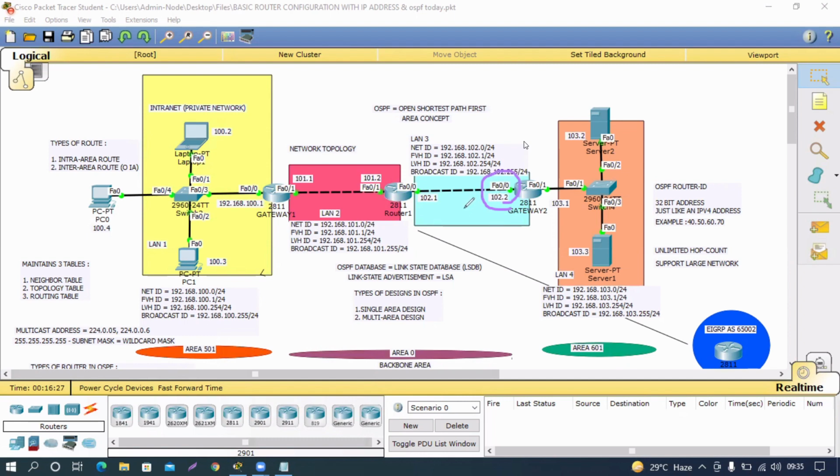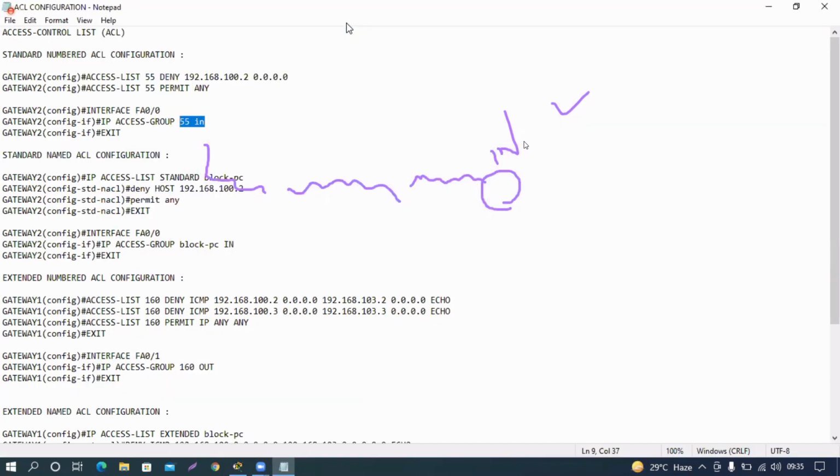And you are applying it because when this machine will be sending anything, it will come in, then it will go out, it will come in, then it will go out. So it is coming in the inbound direction to reach this destination. So in the inbound direction, we are applying it. And this is what exactly we are applying over here in the inbound direction.